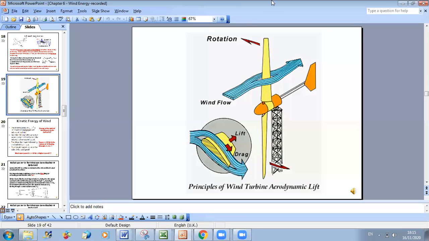Sure. If you have a flow over, let me draw a shape for you. Look, if you have any shape, and you have a flow field flowing over it, when the flow goes over the shape, it will do separation, because it will hit the body. This will result in a change in direction of the flow field.